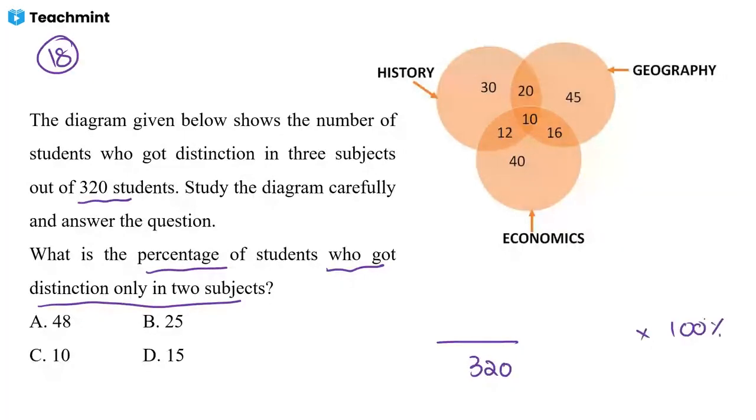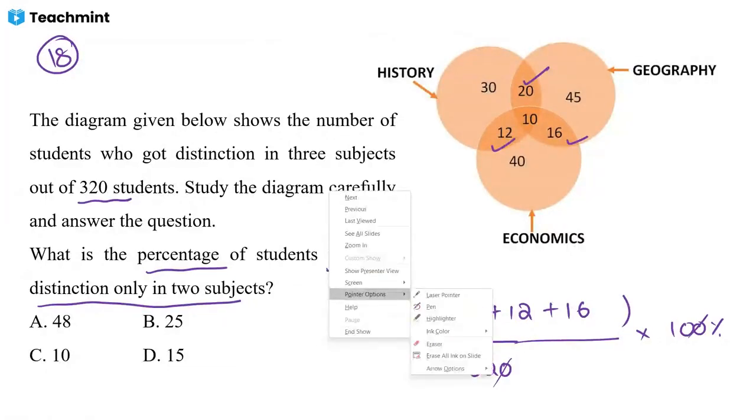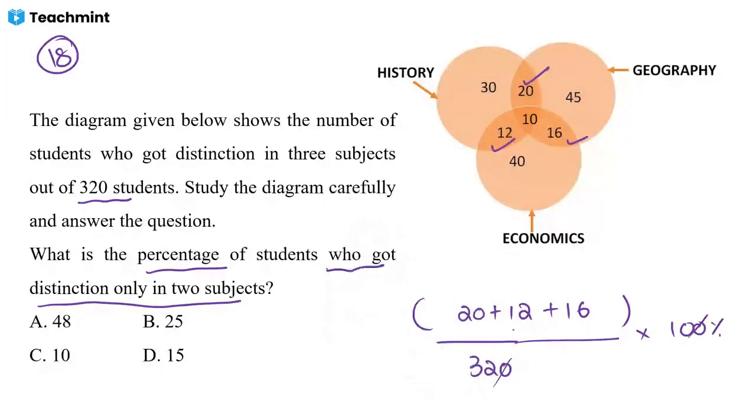Only two, how many people are there? This 20, this 12 and 18, this is only right. 48, okay, but they're asking percentage, right? So out of the total we have to convert. They're asking related to percentage. So out of the total, what do we have to calculate? The numerator is nothing but 48 with respect to 32. 480 with respect to 32. This is percentage only. 480 divided by 32 is nothing but 15. Option D is correct. 15. Right.